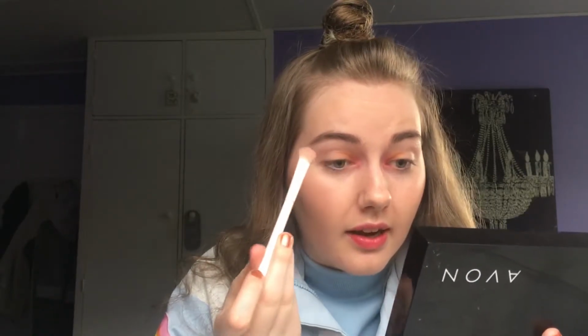Okay, so try and blend that out a bit as well. You don't want it to be too sharp, otherwise it just looks a bit meh. Okay, so that's pink and orange. I don't know if you can tell. Okay, good enough. Okay, so next we are going in with the yellow.